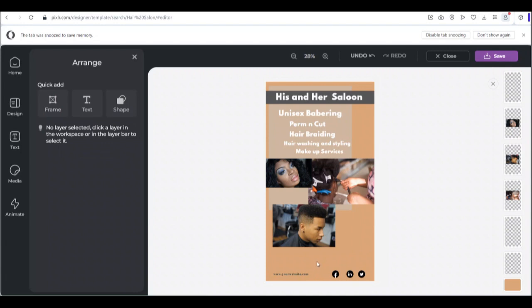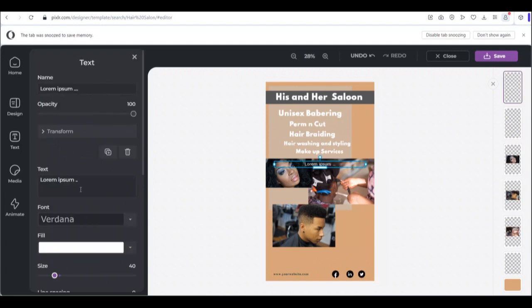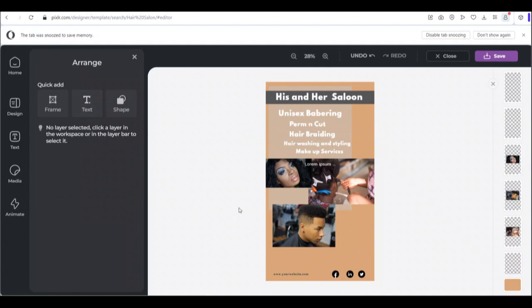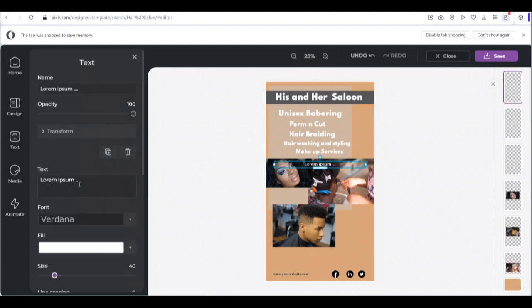So now let's add the call to action, which is the phone numbers, which is very important. So now we go to test, click on test, then you come to test here again. Let me go back and show you again. You click on, you go here, click on test, then you come to test, space, then you type the phone number there. So let's say it's 202.